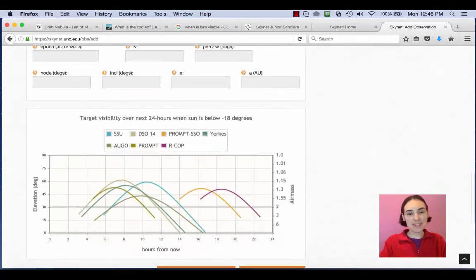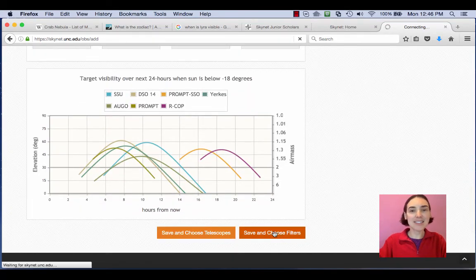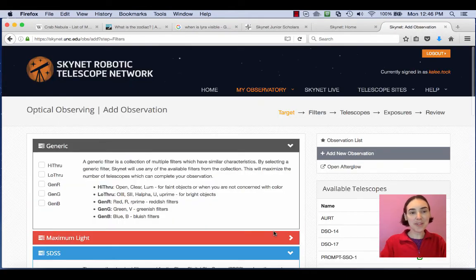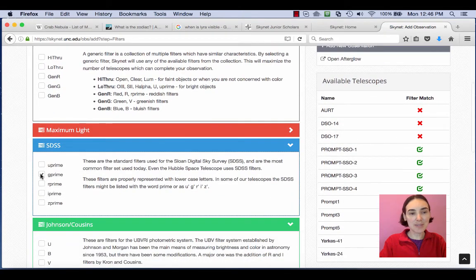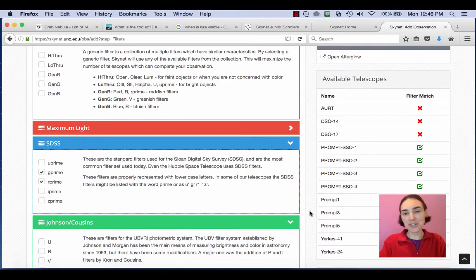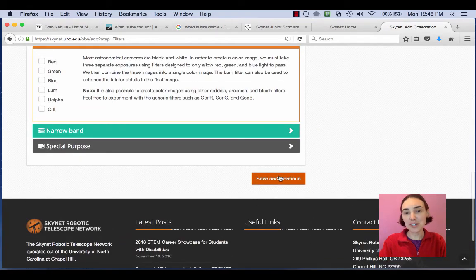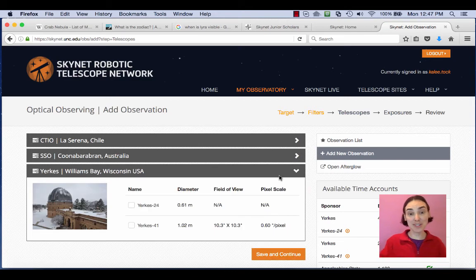And I will then see it's nice and high in the sky, save and choose filters, and you'll notice something. Let's just choose a couple of filters. You don't need to choose 3 different ones and play around with exposure times for this second observation. This is kind of just for fun.